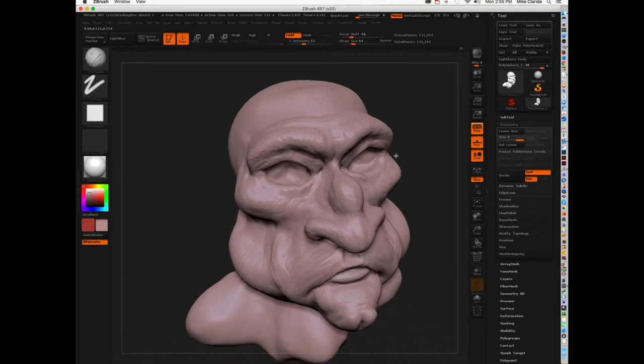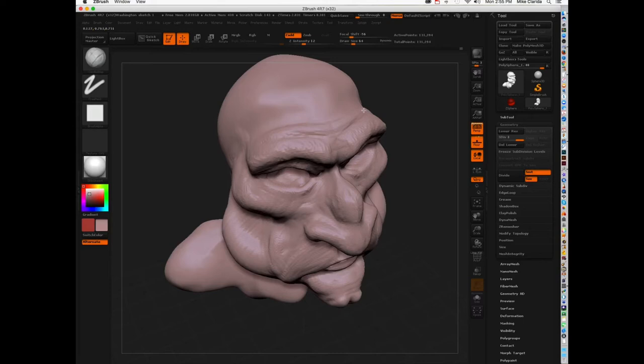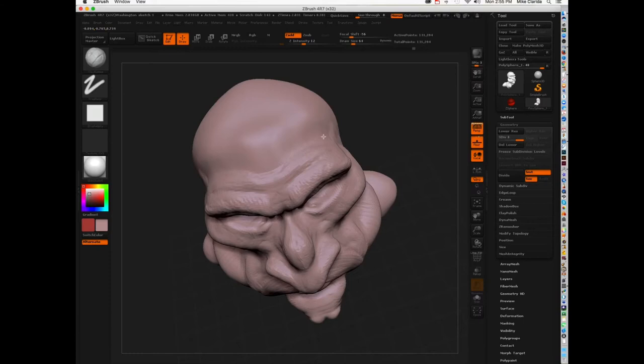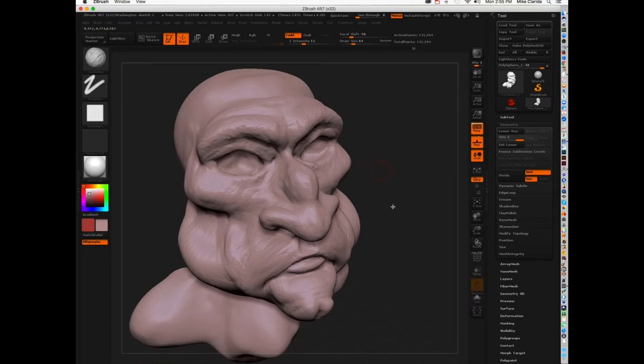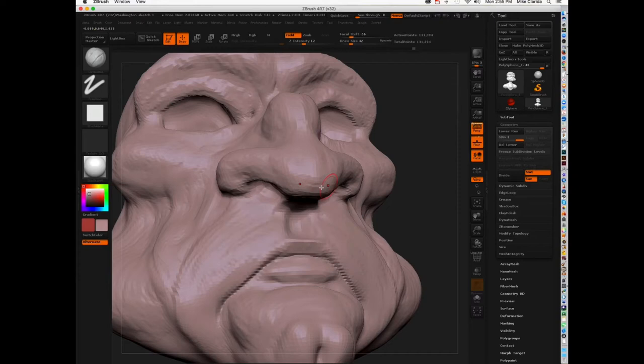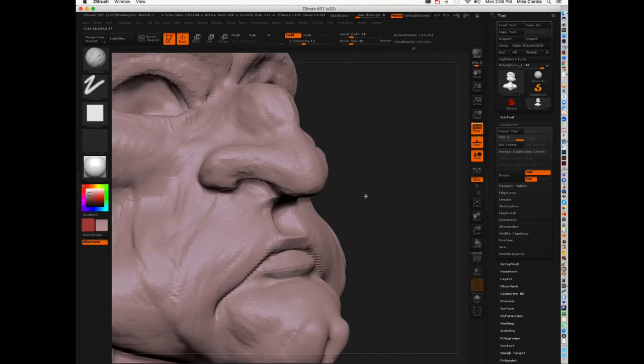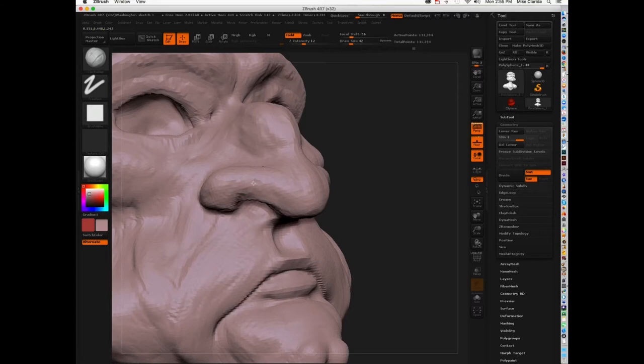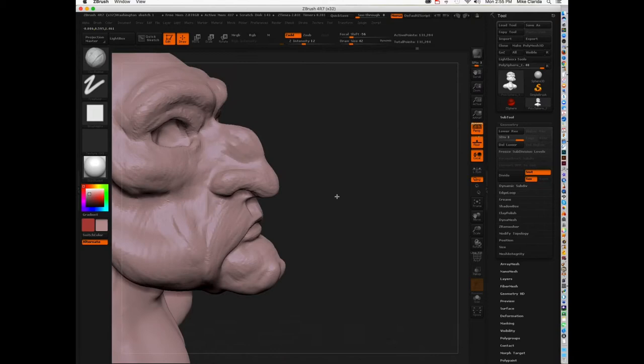What's great about ZBrush in general is its ability, and it has an incredibly intuitive interface. Learning the quick keys, learning a lot of the tools that are in here will benefit you enormously, especially if you're a toy designer. Within the past, probably 3 years, I changed my focus from standard illustration and product design to toy design and more hardline stuff. So I found myself in need of doing more three-dimensional projects.